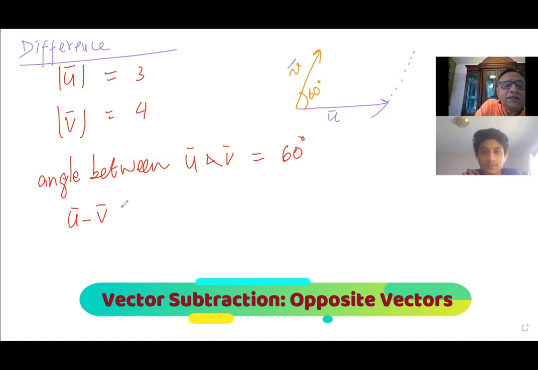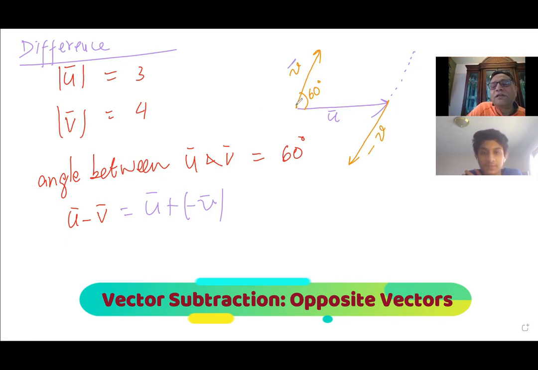Do you see that? So, to subtract, this is the same as adding to u negative v. Do you see? Negative v. So what is the negative of v? Negative of v is the opposite vector, which has the same magnitude, but the direction reverses. Different direction. So instead of going this side, it will be coming this side. Do you see that? Yes, sir. So that is negative v. You see that?